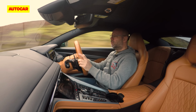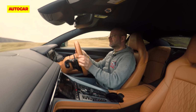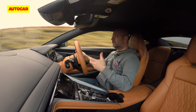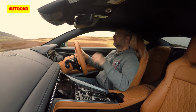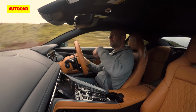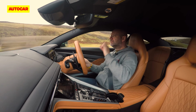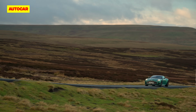It's perfectly accurate, it's perfectly well weighted, but I'm driving along, turning in, and I'm not getting the steering telling me back exactly what is going on. And in heavily assisted steering racks, as most are, road feel is not always true road feel in the way that it is in a Caterham or a Lotus Elise, say. So, artificial is the wrong word, but you have to engineer back in some of the feel that is filtered out by an assisted rack. And I'm just not sure this does that quite as well as maybe the DB11 or the Vantage before it, or the DB9 or the Vanquish S before them. It's really good, it's really capable.